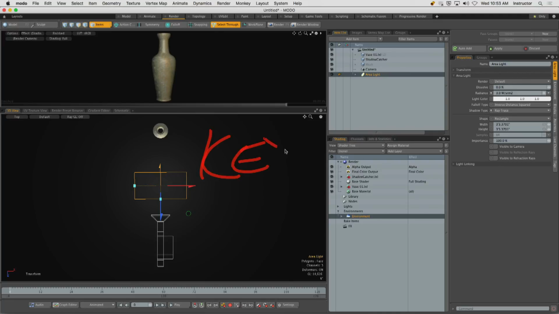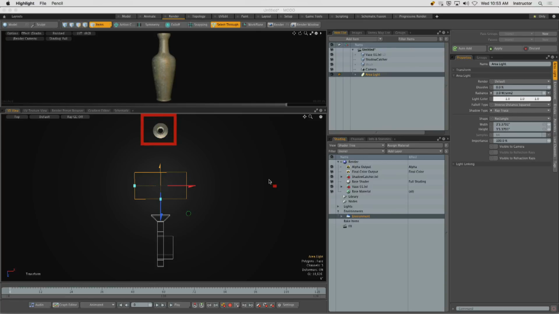We want to place the key light at an angle to the subject. So here's our vase. I want to light it from the sides, okay? By lighting it from the sides, of course, this side's going to get a lot of illumination, but the opposite side, this side over here, is going to be in shadow, allowing us to start to generate the tonal value change that we're after.